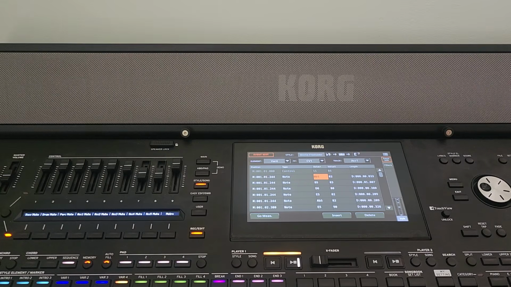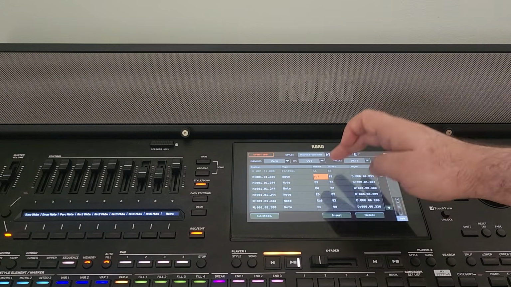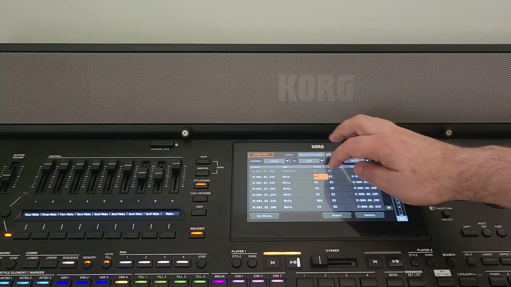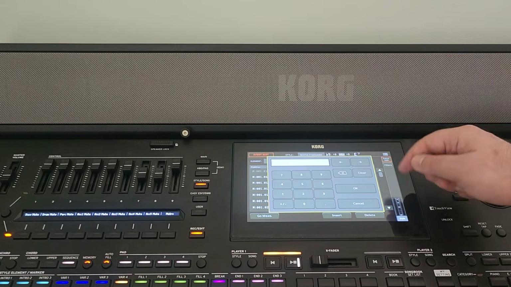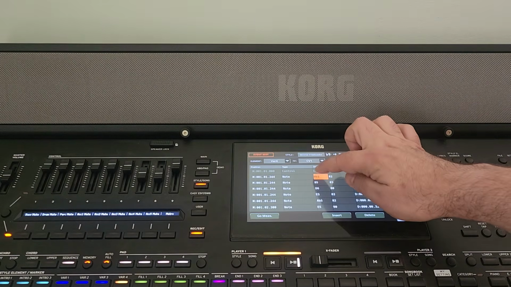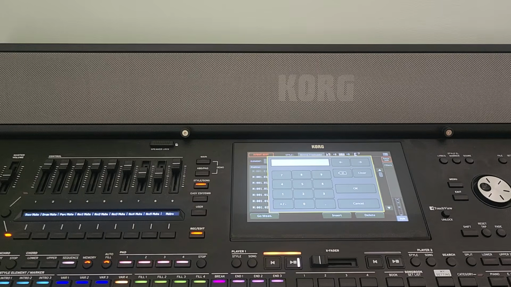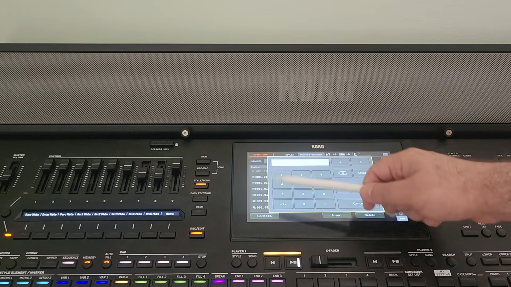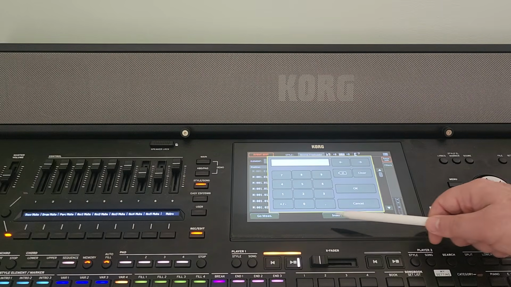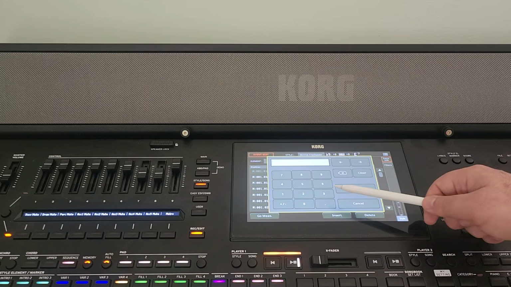It can do the job, but what happens if I want to change this particular note? Okay, so I can press it. Again, I'm pressing it, and what do I see here? I'm seeing a screen which is full of numbers.